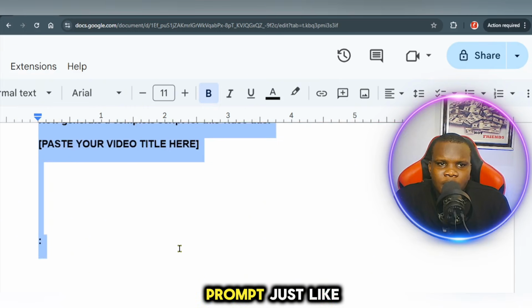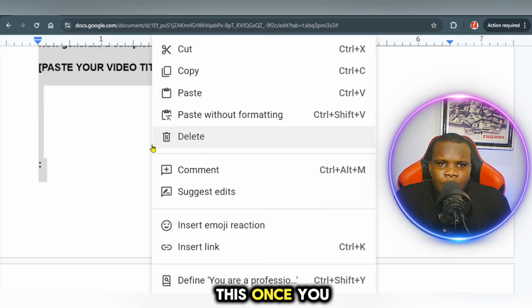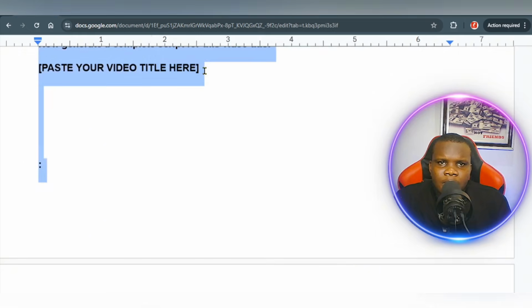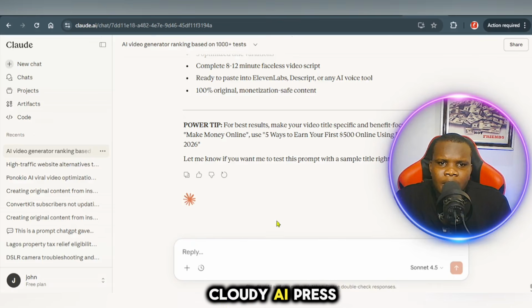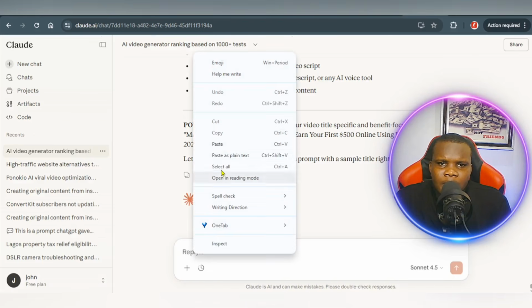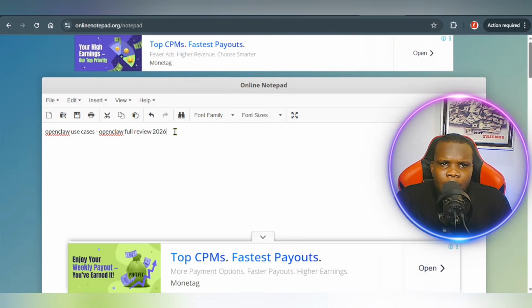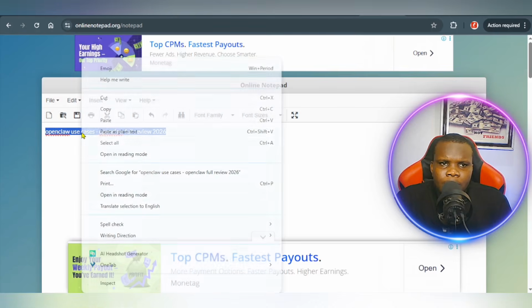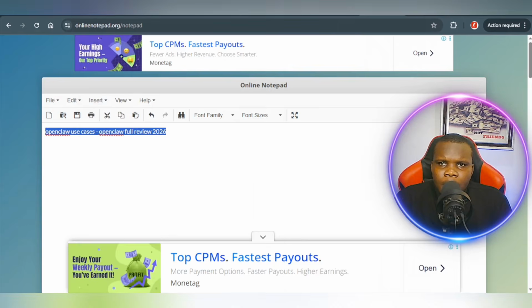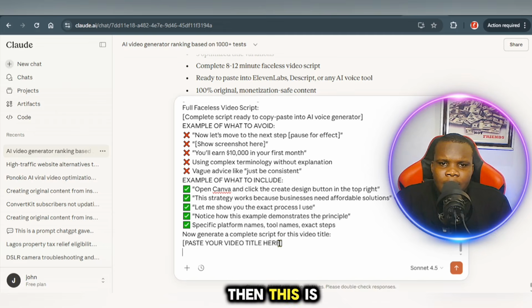Just copy this prompt just like this. Once you have this prompt copied, go to Cloudy AI and paste it here. Once you paste it, you can see right here this section that says paste your video title here. So this is the video title, paste it here.